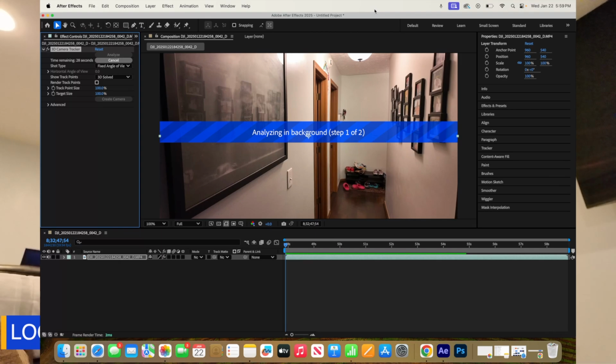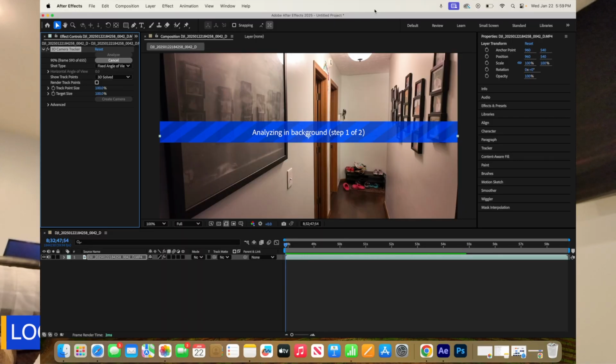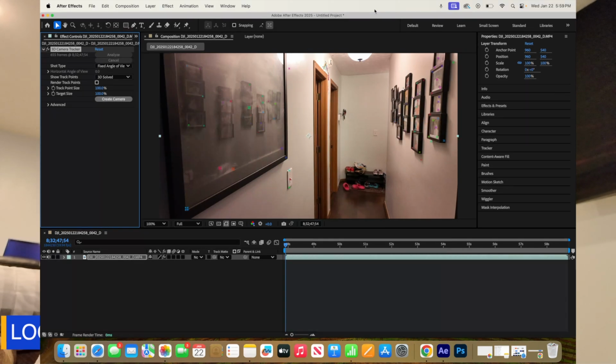So once you decide to track camera, After Effects will take a second, or about 2 minutes, to analyze the footage. Once it analyzes the footage, as with the text, it'll identify 3D spots within the composition where you could place text or images. So After Effects is running the analysis, so we're just going to wait and see. Okay, so the analyzing is done. Let's go ahead and place an image onto one of these walls. All right, let's see how cool we can make this look.